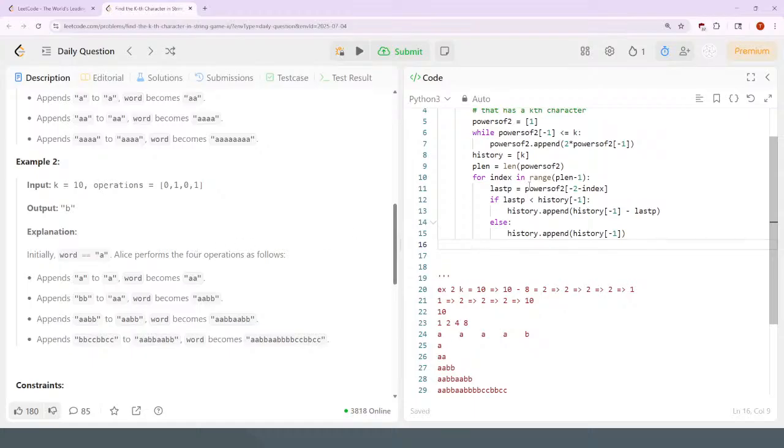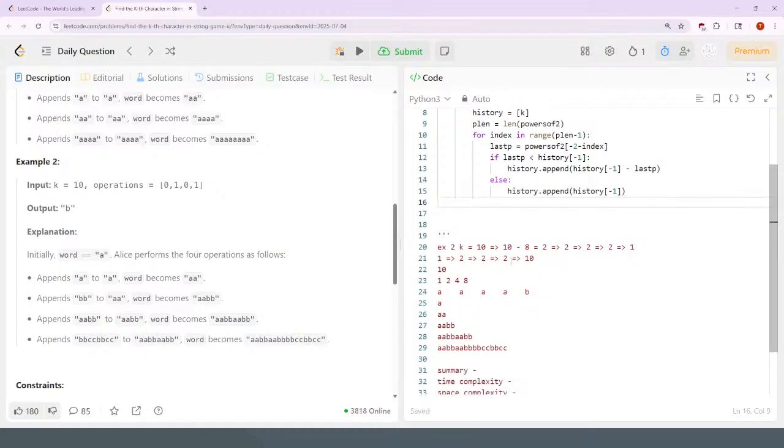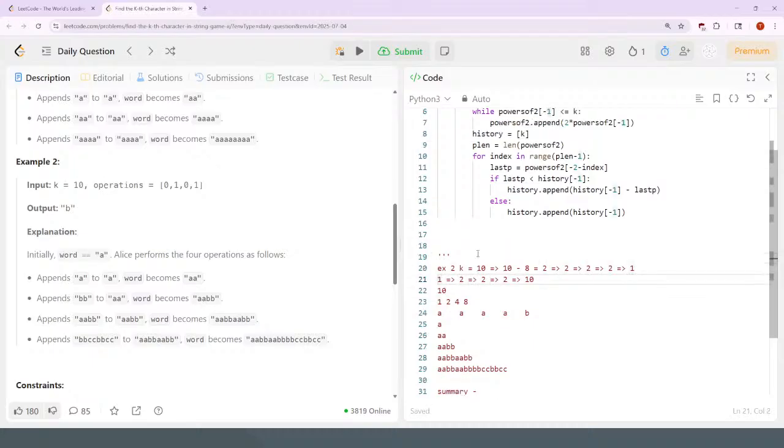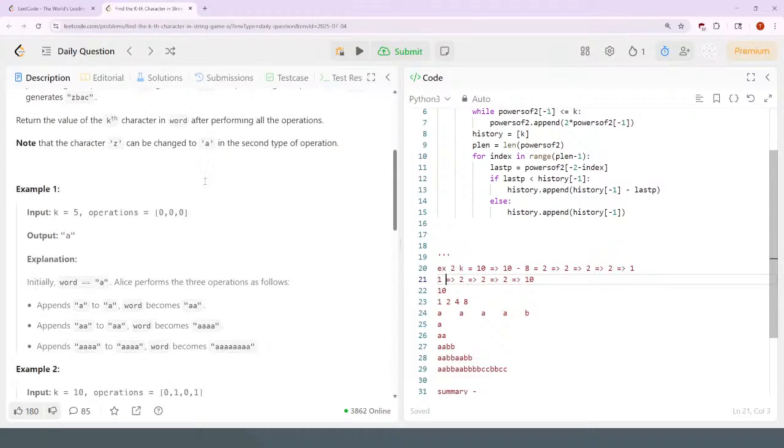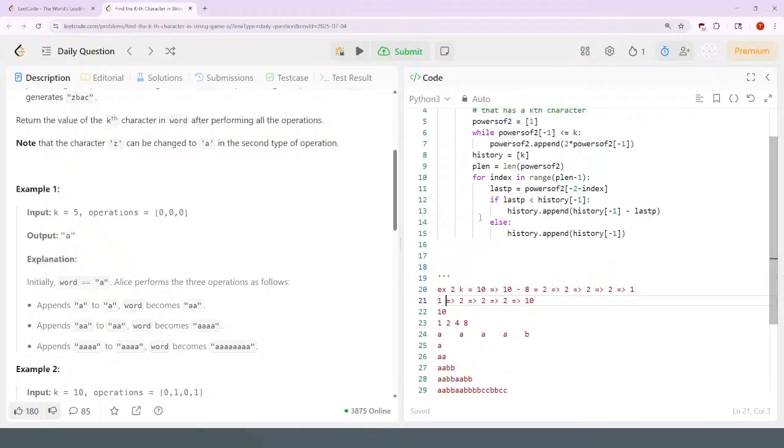And then, so I have my history. So I have my 10, 2, 2, 2, 1. And so I just need to go from reverse. So 1 is always the ending, or 1 is always the last of this history.